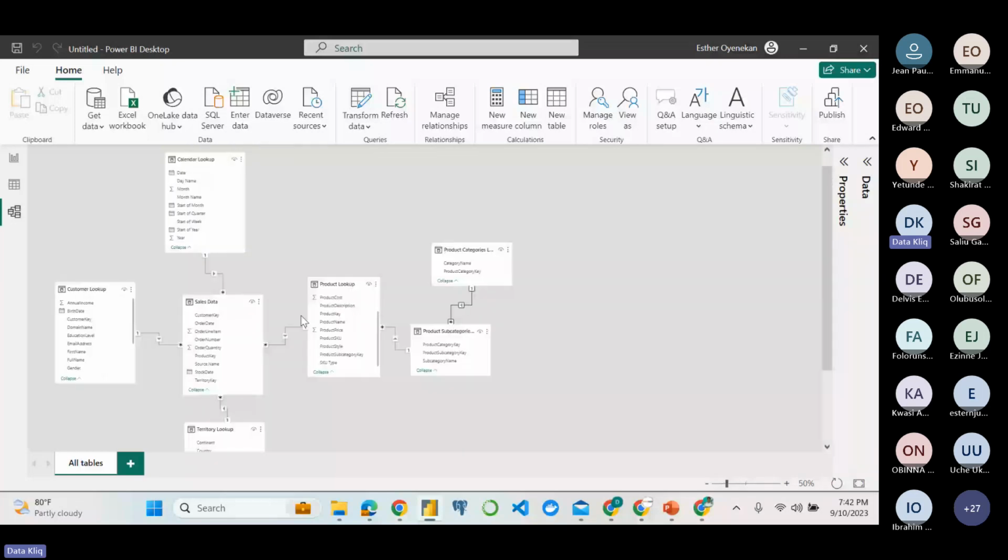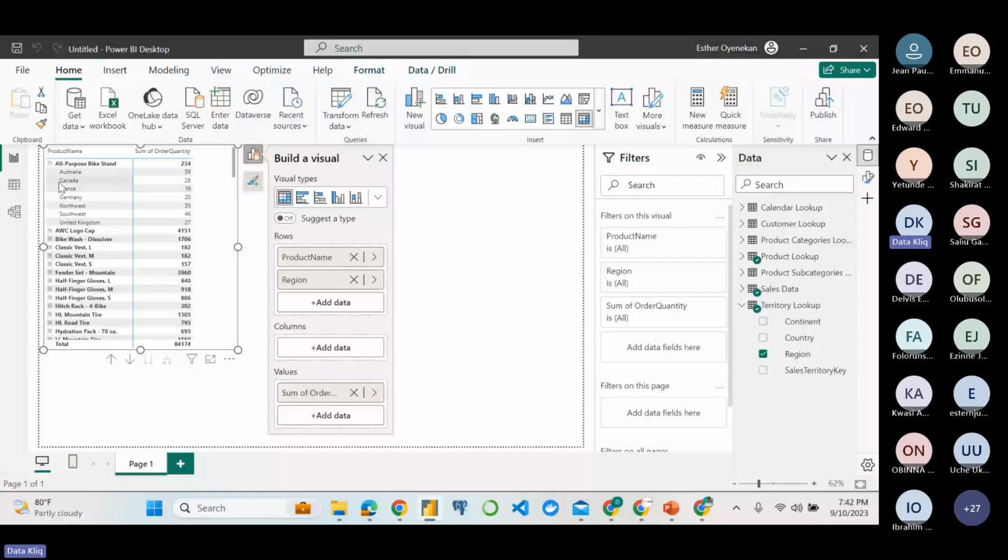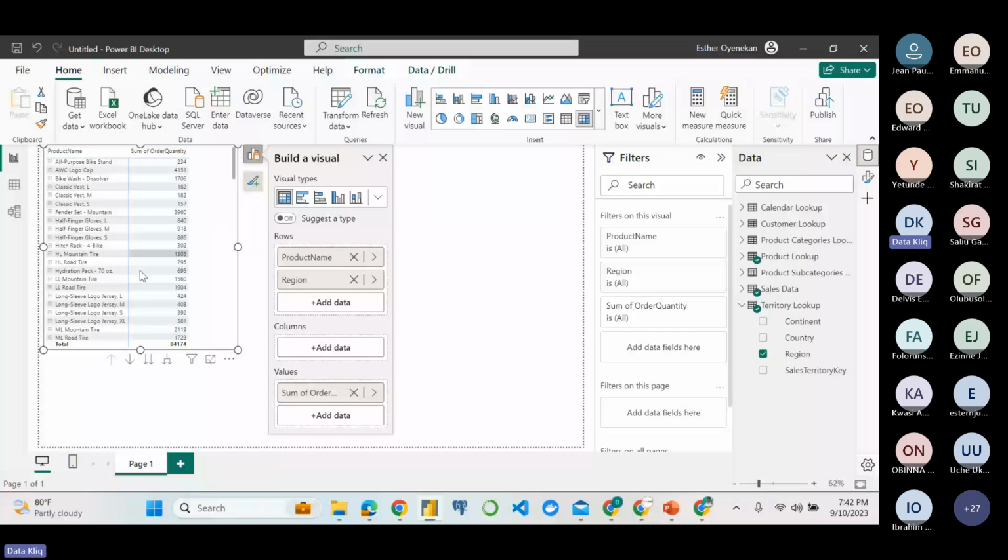So now let's go back to our visual to go and see. You can see that our visualization is back to how it was before. So that is just to show us the importance of why we actually have to create a good data model. That is one of the reasons why it is good to create a good relationship between your models. If the relationships were not correct, our values here will still not be correct. We won't be able to drill through or filter and do the things we are supposed to do.